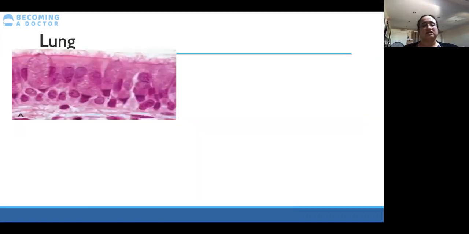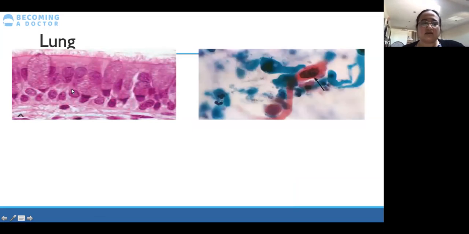Lung cancer, so this is a normal respiratory type epithelium. So you've got the cilia up here at the surface, and then you've got a nice orderly line of cells here. So that all looks fine. And then if someone's done a bronchoscopy where they've put a camera into the bronchus and then aspirated some fluid or taken some brushings from it, then that might show some cells, and these cells look like malignant squamous cells.